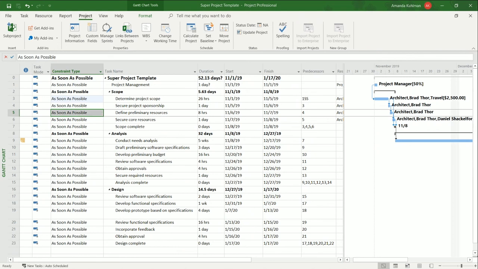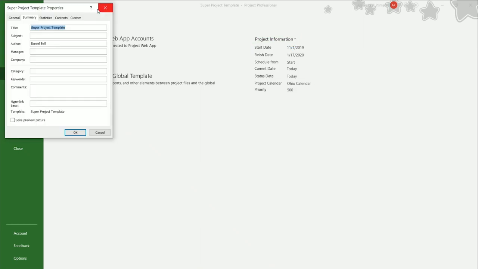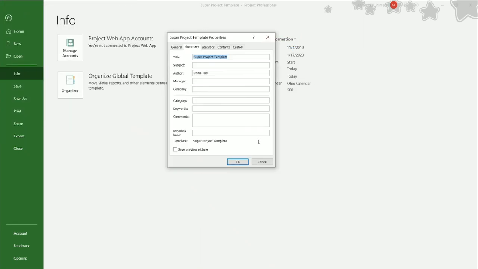So the last thing we're going to look at, and then I will open it up if anybody has any questions, is look at updating the plan properties for the specific plan. So I'm going to click on File. I'm going to go to Info, which it may be by default. And then over here on the right-hand side is project information. I'm going to go ahead and click that, click on some advanced properties here, and it will bring up some properties for the specific project that I have open.